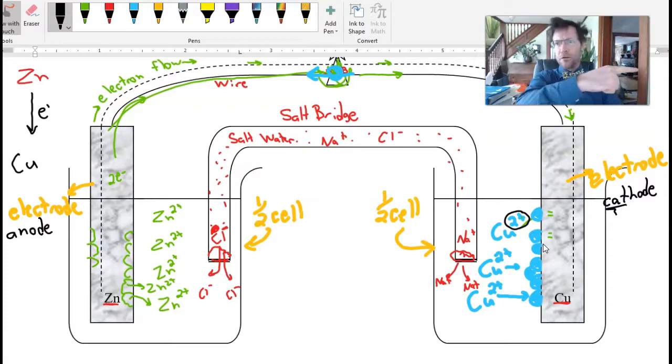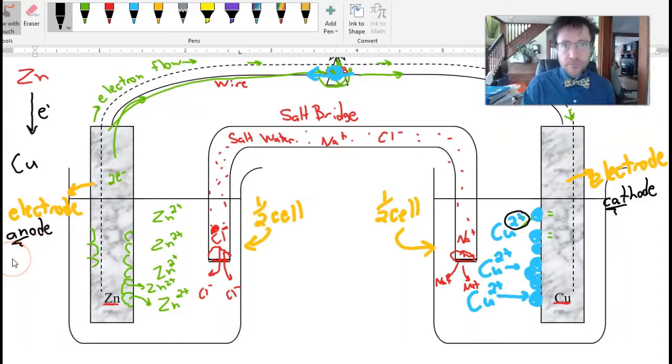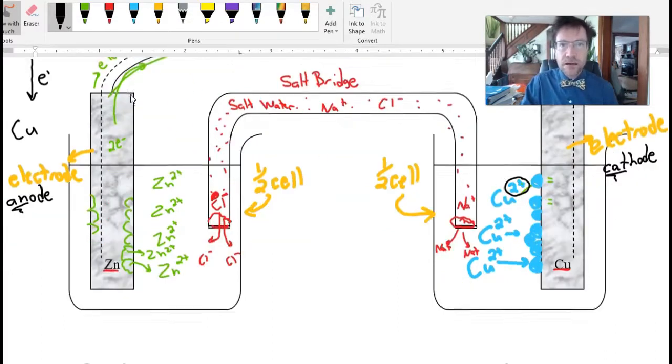And look what's happening with the other electrode. All the anions are attracted to this one. Anytime we put anions in there, all the anions are attracted to it. Let's call it the anode. That's why. So this one's the anode because it's where oxidation is happening, and this is a cathode because it's where reduction is happening. But these are both electrodes. Salt bridge, wire. I think that's about it.